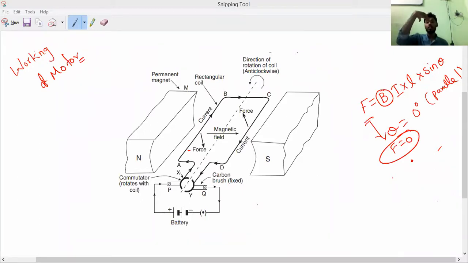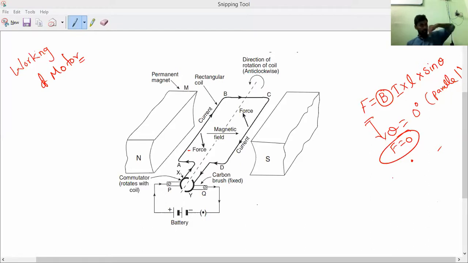Do you understand? That magnetic field is already being exerted. The current carrying conductor produces a magnetic field, and that magnetic field will interact with the permanent horseshoe magnet's field. Both will interact with each other, which makes the current carrying coil rotate or spin. That is how an electric motor works.